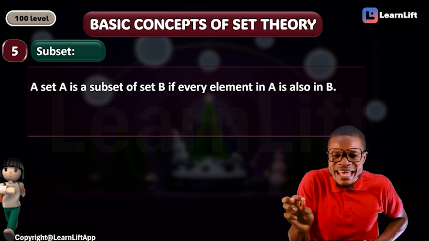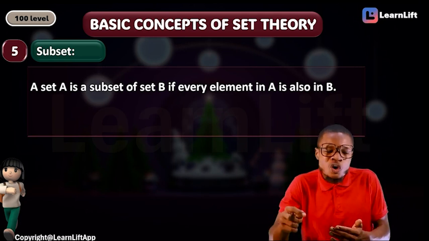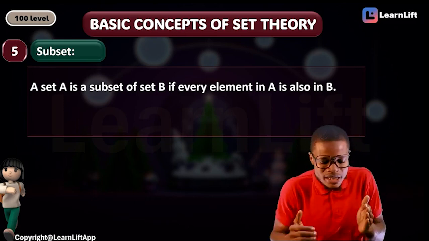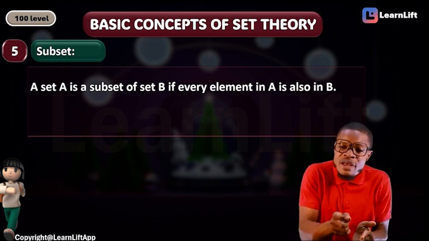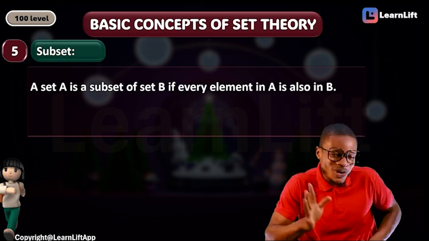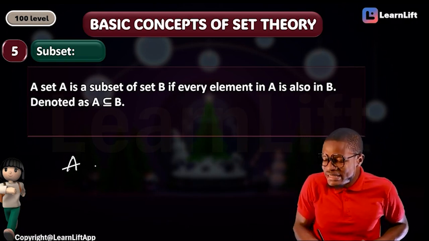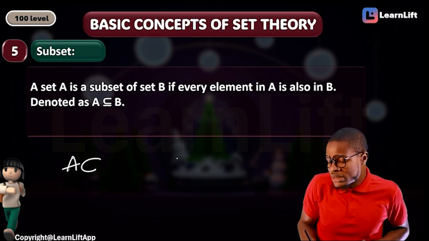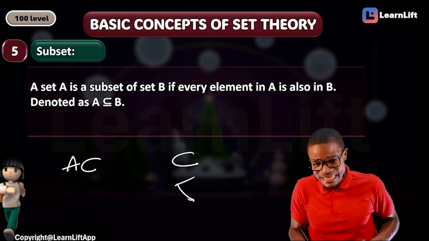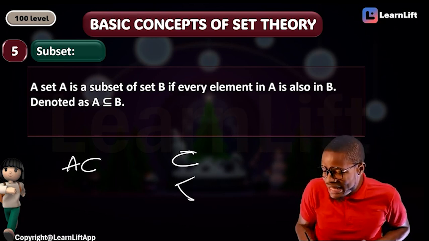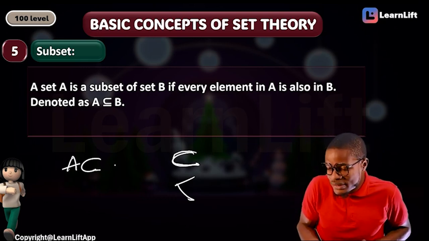Simple. A set A is a subset of set B if every element of A is also in B. That's the definition. That means set A is inside set B if every element of A is also in what? In your B. It's simple. Let me show you something. It is denoted as A, then a symbol like the less than sign, but it is not exactly like this, it is like this. Are you getting me now? This is more like your less than, but this one is facing like the less than location. What it means is that A is a subset of B.